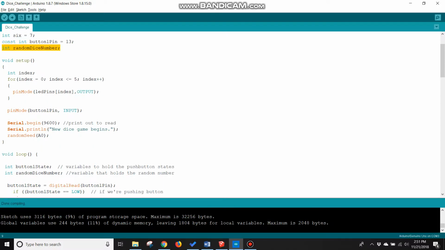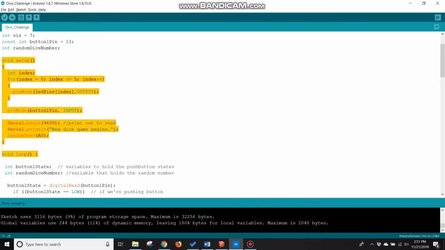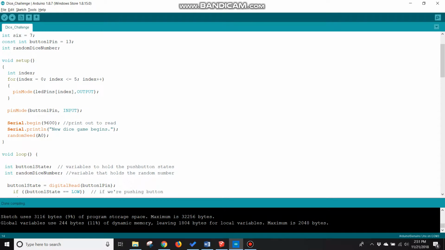So when we do any scripting whatsoever, we always start with our first two things, the setup and the loop. So as far as the setup goes, all I did was define that pins 2 through 7 are now going to be called 0 through 5. And so that's going to be my LED pin index that shows my output, what the Arduino is going to be outputting to show. And then my input is defined as my button, that I am physically inputting some information here into my code to get a reaction from it.